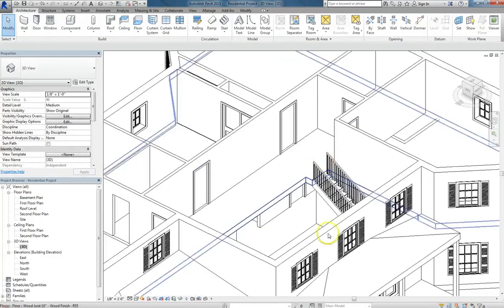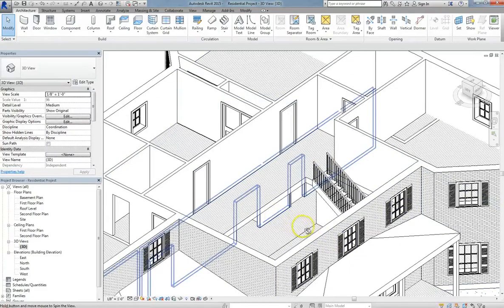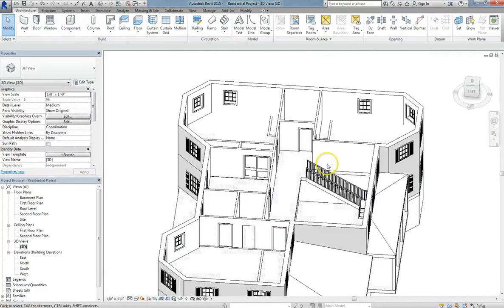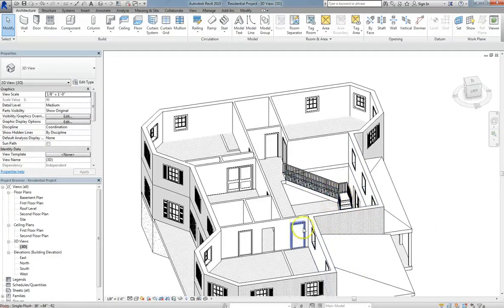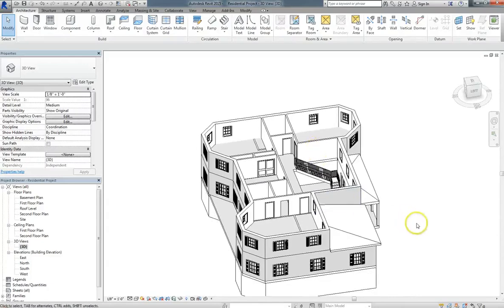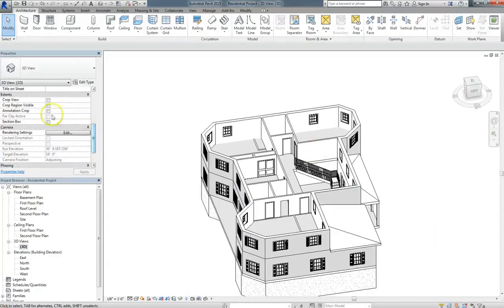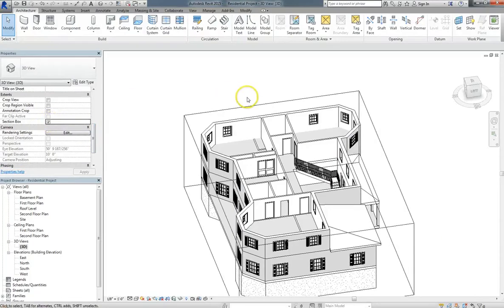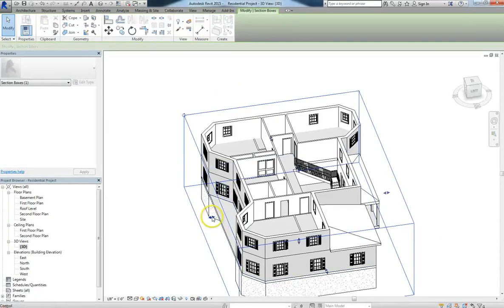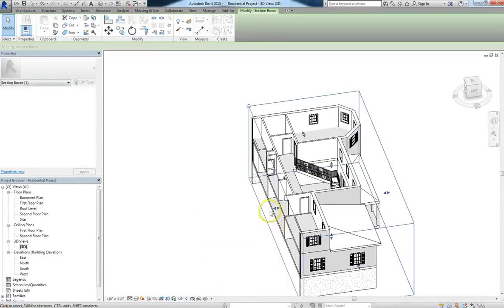Alright, so looking over this project, we can see our stair there. Looks pretty good, not too bad, not too bad. Now, if you want to get a little bit more personal in how this whole thing winds up looking, you can always go into the Properties window and click the Section Box tool. What that'll do is it'll build a box around your entire project, but you can move the walls of the box and have it cut it off at certain places.